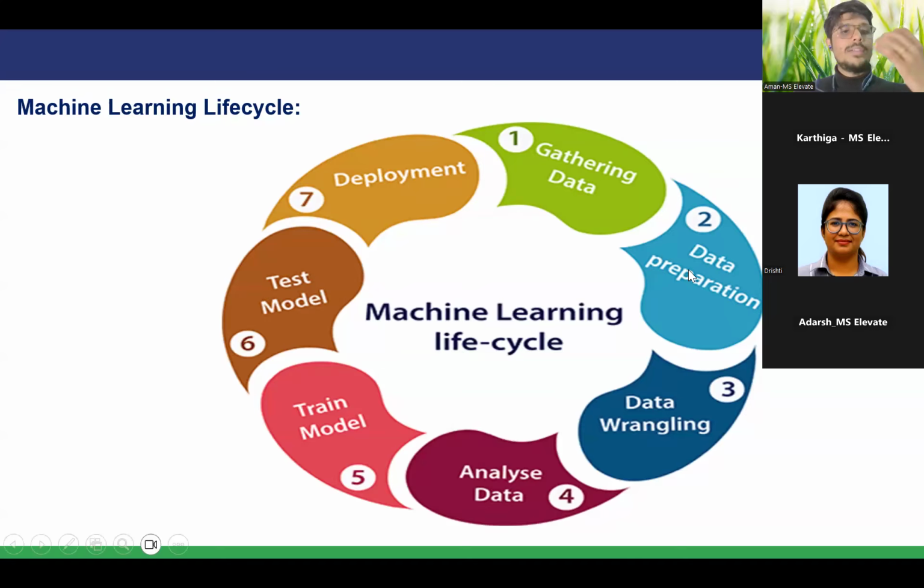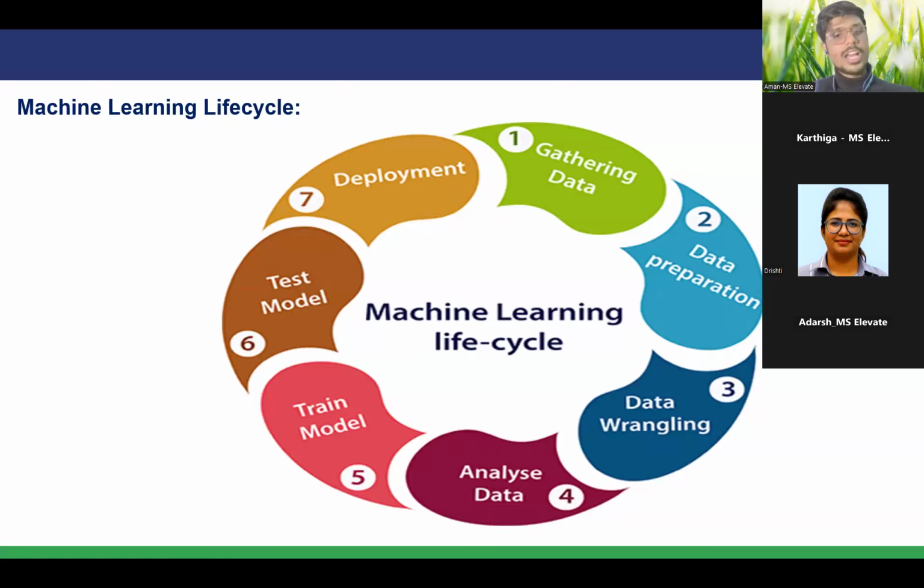Then we have to do some data preparation. Data preparation means we gather the data. In industry, whenever we gather data, we never get nice data. It always creates a blunder. So we need to do some data wrangling. Data wrangling means removing the nulls and checking the outliers.